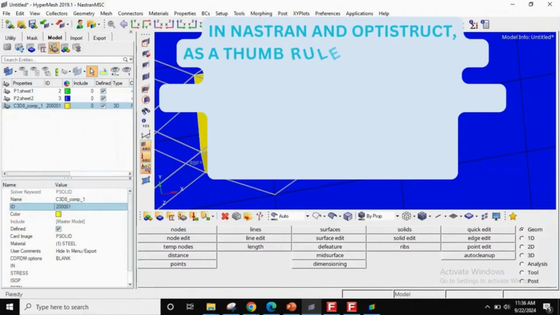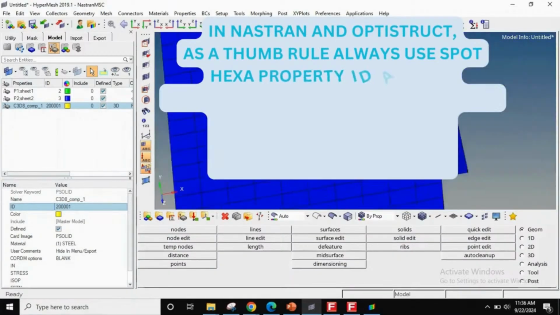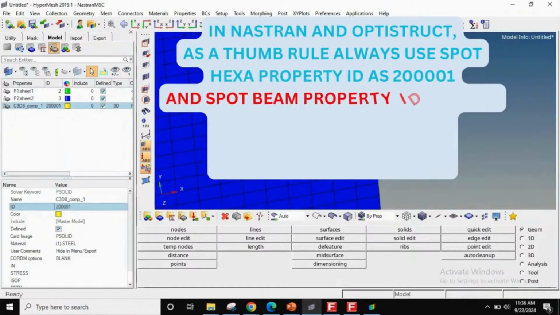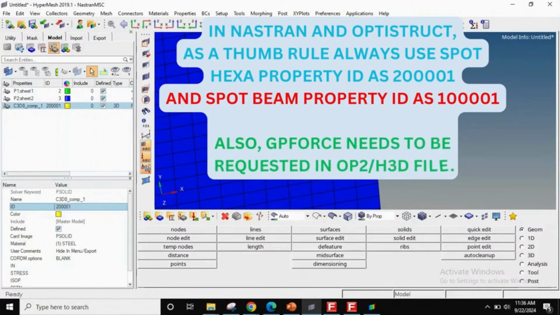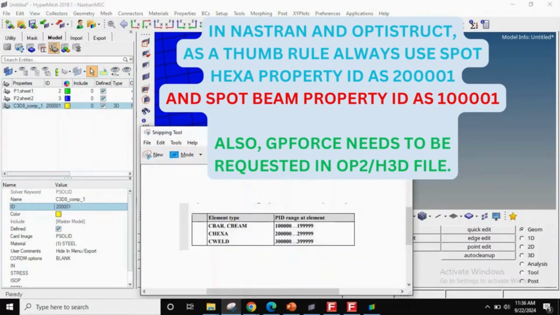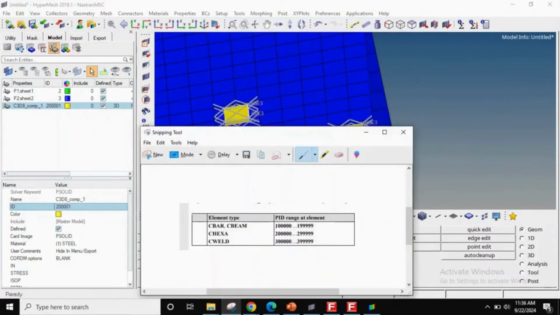So your property ID of your hex will be between 2 lakh to 3 lakh, and for beam it should be between 1 lakh to 2 lakh. So this is how you can define your spots in Nastran and OptiStruct.